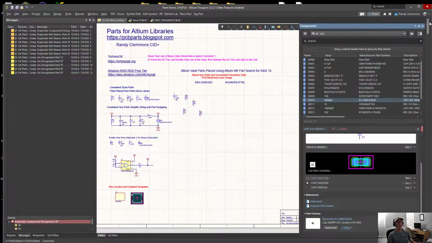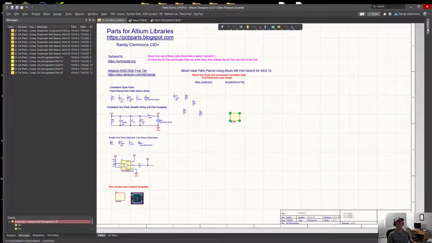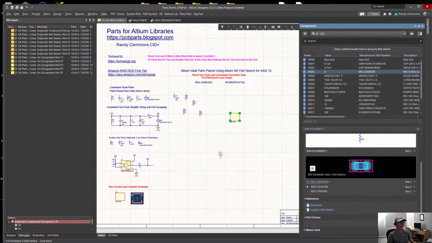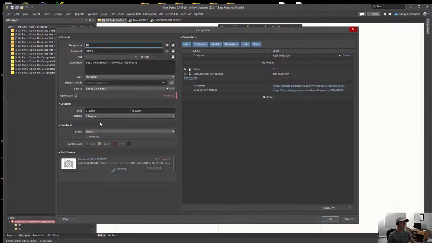And also, let's take a look at this. If we even placed a component from Altium 365, here's this resistor, and notice that it tells us here that it doesn't even know if it's up to date. In fact, what we need to do is, well, actually it says up to date. So my bad on that. So let's take that and just take it through the loop for a moment.